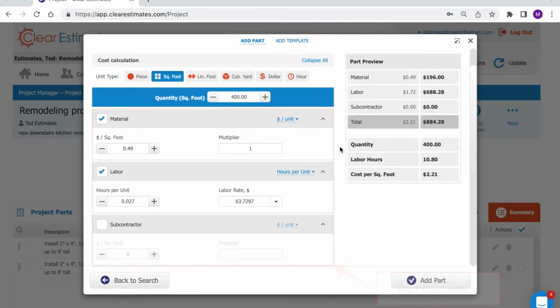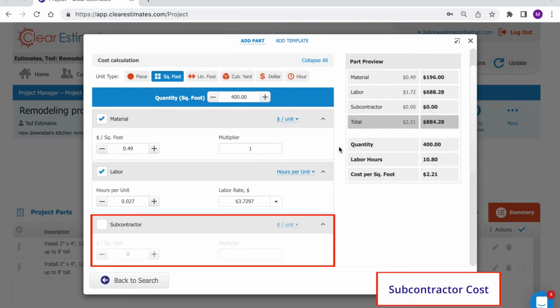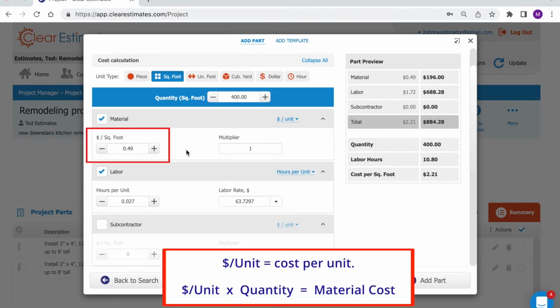Each part includes a material, a labor, and a subcontractor cost calculator. For material cost, most parts use $/unit, which is the price per square foot. So it's going to take this cost per square foot, multiply that by our part's quantity, and that's going to determine the material cost.